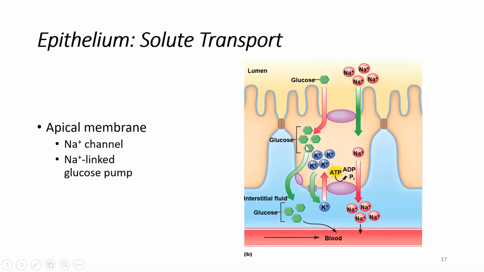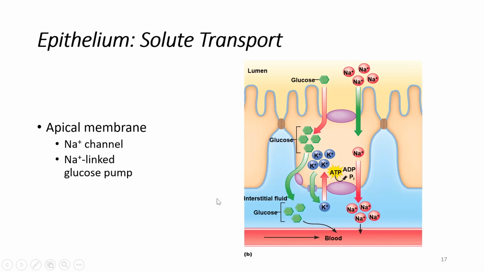And so when glucose moves across the basolateral surface and into the blood, where it can be circulated and taken up by our other cells, it does so via facilitated diffusion, which is passive movement. So it's down the gradient, because there's more glucose in the cell, less glucose out here in the interstitial fluid. We now have a gradient where glucose can move passively through that basolateral membrane and into the blood.